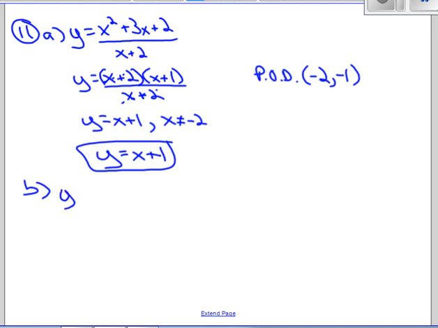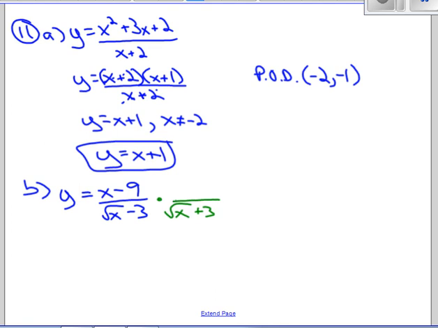Y equals x minus 9 over root x minus 3. This one we're only looking to make it continuous over the set of non-negative reals. Okay, because obviously it's not going to exist when you put in negative x values. But this one does have a discontinuity in it. You can't put in the number 9 or else you're in trouble. So how do we deal with ones with radicals?